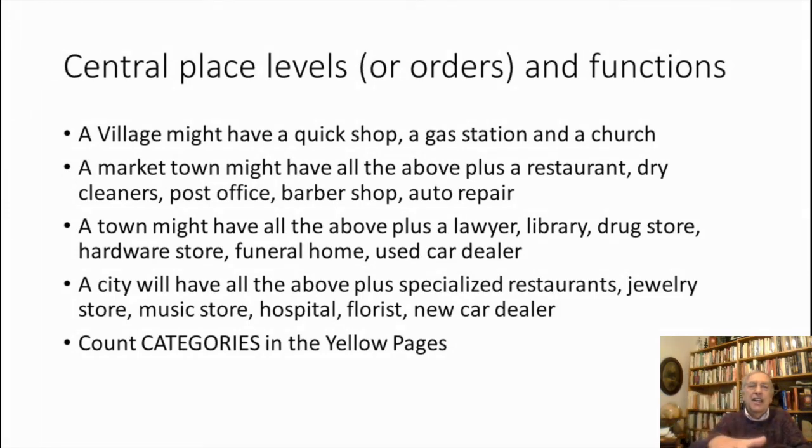So now we've got this town that is now serving about 49, 50 villages and the populations of the 7 or so market towns around it. So now you've got lawyers, a library, drugstore, hardware store, funeral home, used car dealer, and so on. And you work your way up to city. Same thing. Now this city is serving the 7 surrounding towns, the 49 surrounding market towns, and whatever 7 times 49 is, 350 little villages all around the area.